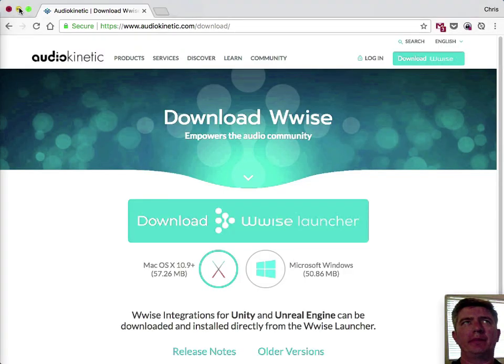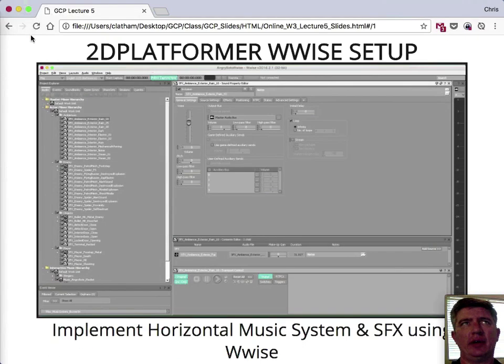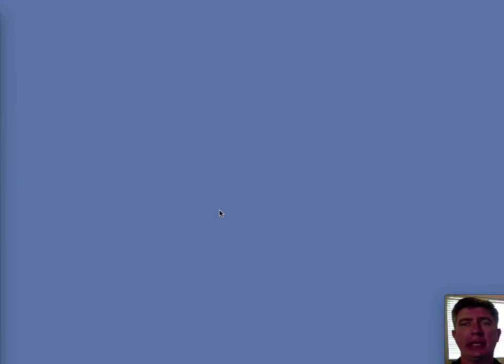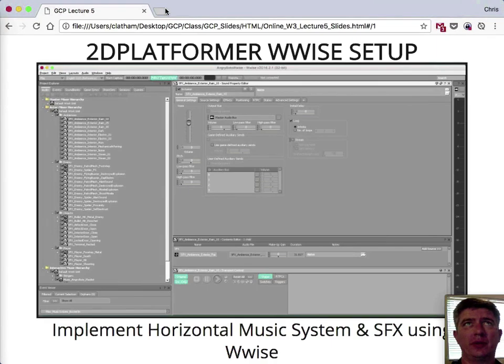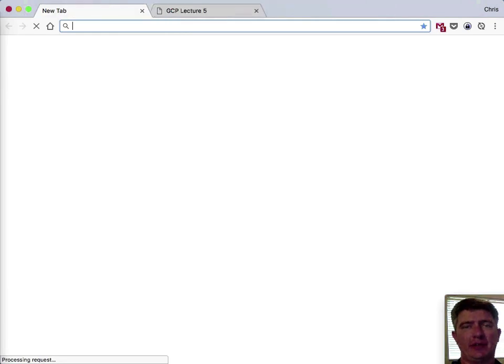Now, first and foremost, you need to have the correct version of Wise installed, and there's more detailed instructions on FSO to get that installed. The next thing would be to have a couple of files set up on your desktop to make this project work. So what we are going to do is go to FSO here and show you all of the files that you have to download.